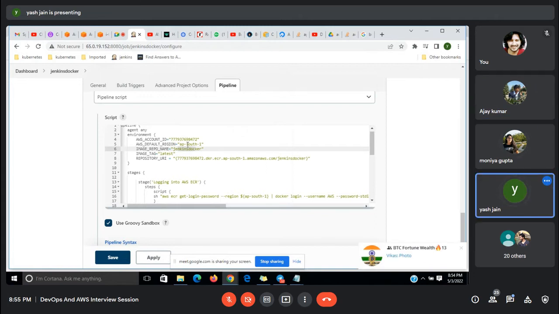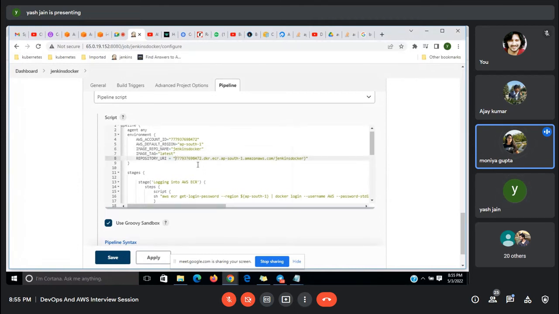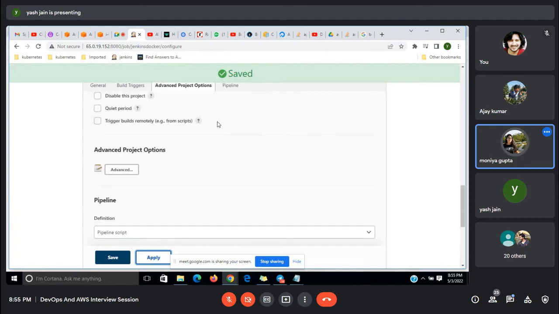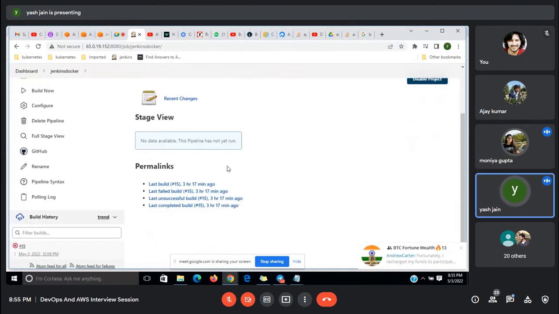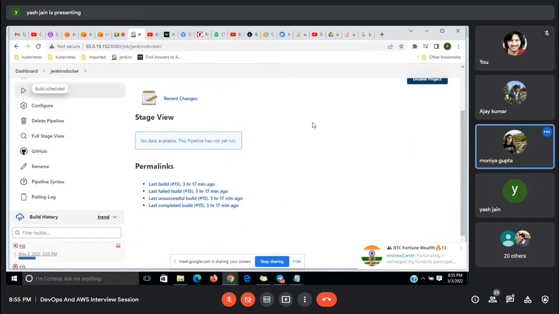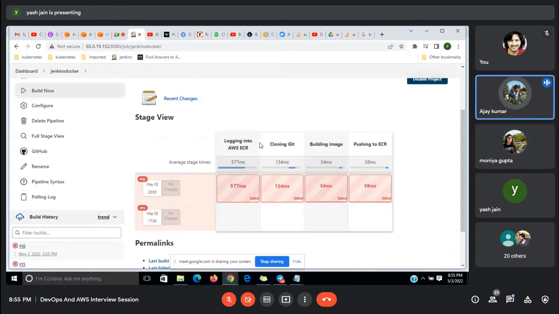One more thing, Yash: if you're moving ahead with this, just remove these curly braces from the start and the end, because we are using direct values. So this should work, because we are not using variables, so the dollar AWS account curly brace AWS account ID and the closing curly brace replaces it with that 720 account ID number. Now check it. I really want to suggest you learn about the variables.